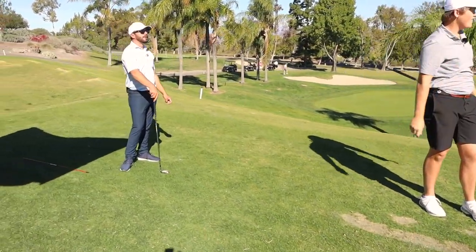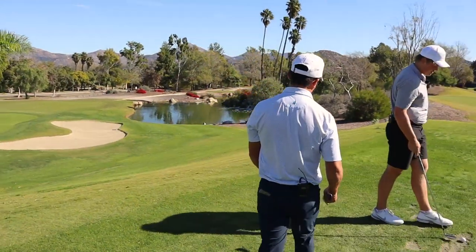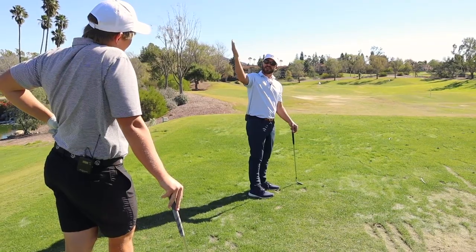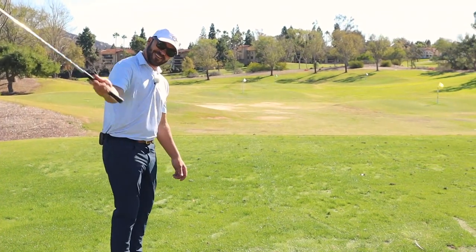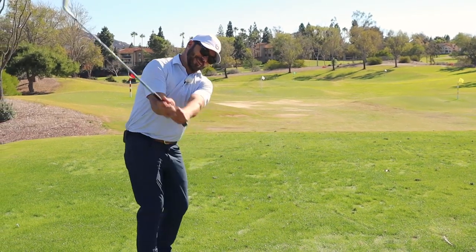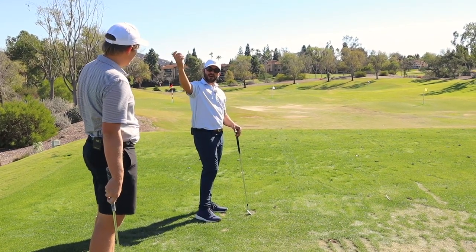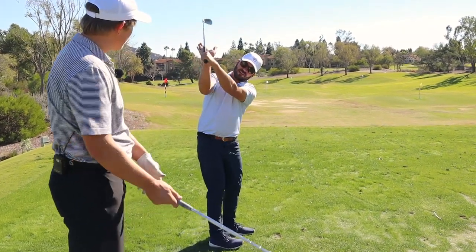That's pretty damn good, dude. You know where a lot of times I see people get shut with the club is right here — they get this look with their hand because the club face is the hand. So think about it: the club face is the hand, and they get that look right there versus kind of this look. Why get that on the downside? It's like this. If anything, I've had to feel like I'm putting the lid on the garbage can — where some people I'm like, dude, stay on the side of it the whole time. All that means is just: you're here and there. Some people get like this and then they get like that.